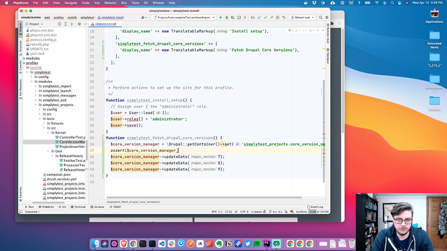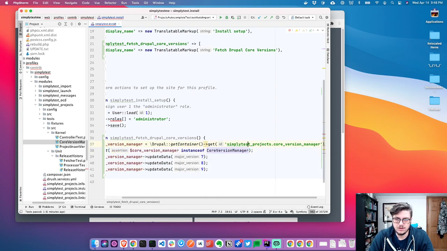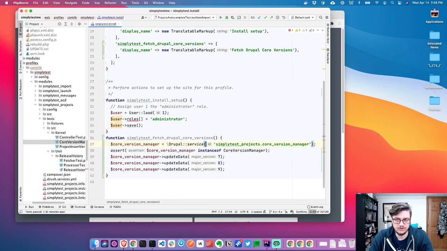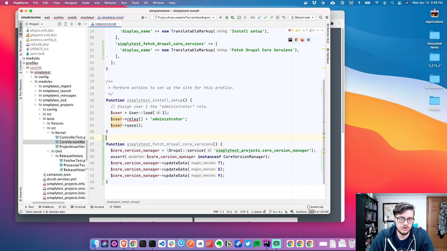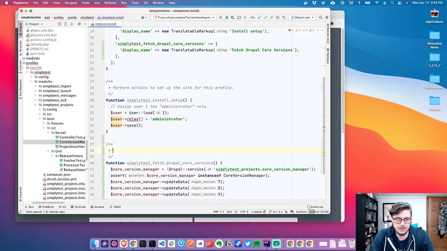Actually, not everybody uses PHP Storm, so let's do instance of core version manager. And we'll change this to service. There we go. Ensures Drupal core versions are available. Install.